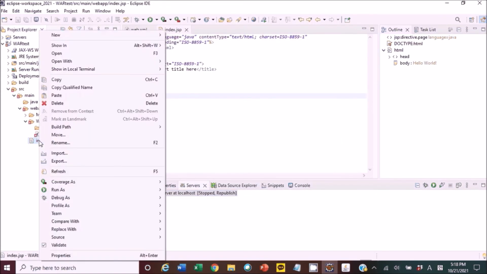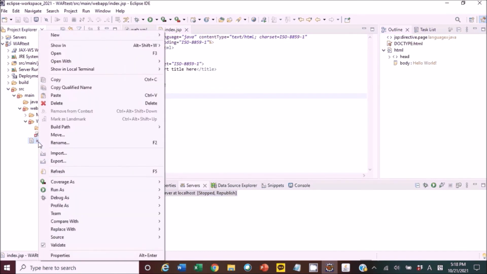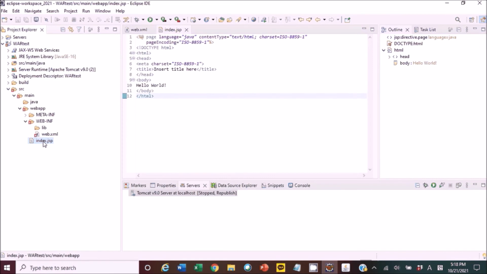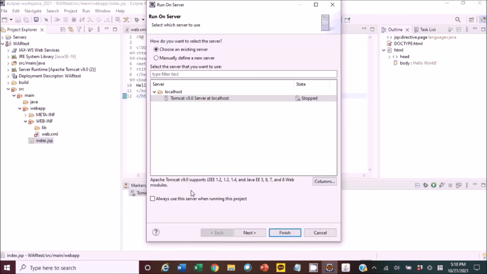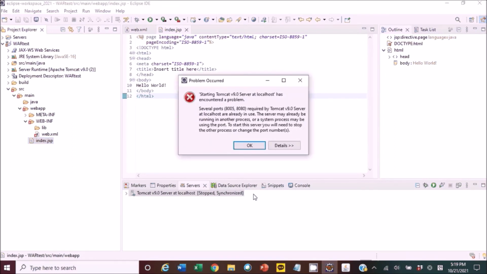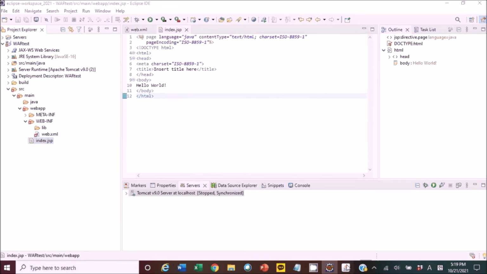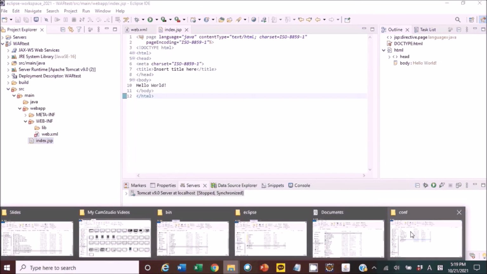Once you have a server, you can actually compile and test this website. How can we do that? Click the right button of your mouse and then run as, run on server, like this option under Tomcat 9, and finish. Then it will automatically run the Tomcat. Oh sorry, because I already ran the Tomcat, I need to stop the Tomcat here.